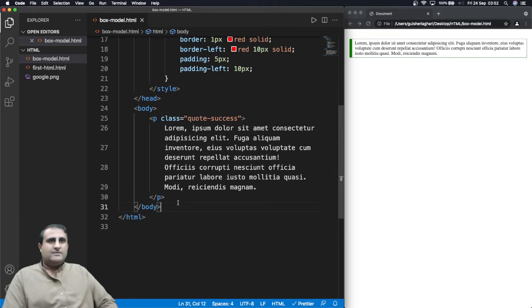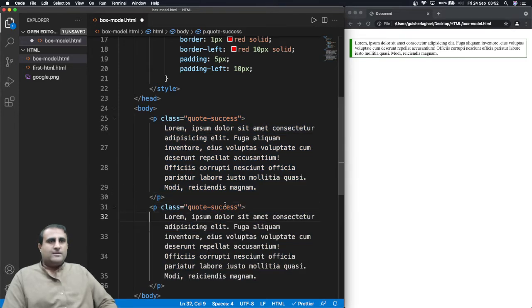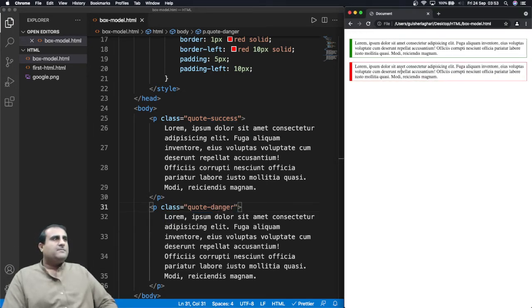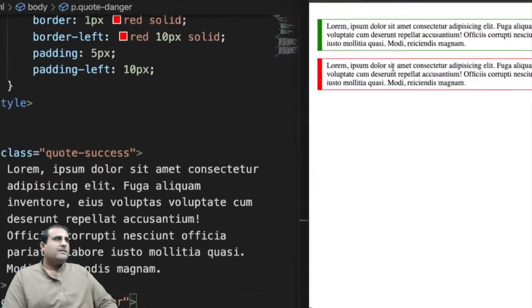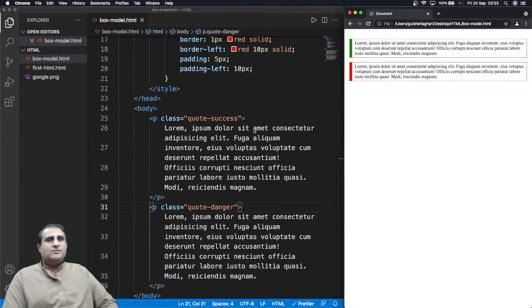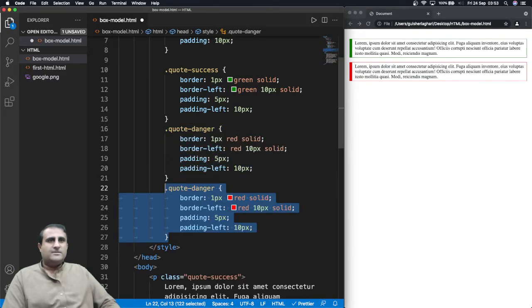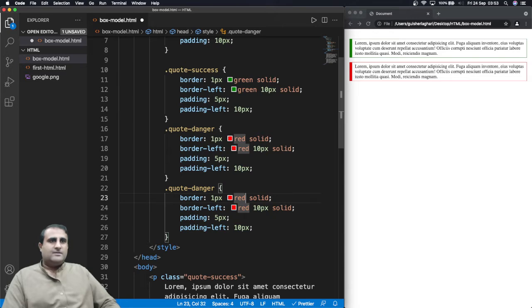And let's add some paragraph here, and for this the class we want to set is danger. If we refresh the page, now we have another paragraph for the danger style, or the red style. We can also have the warning style of Bootstrap, so we can just copy this and set the color to yellow.